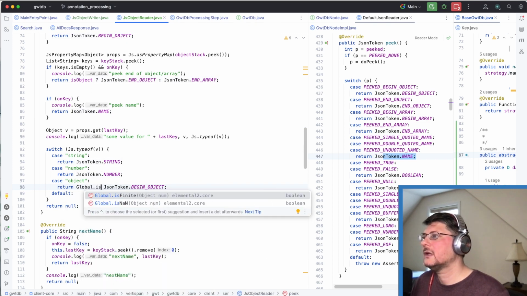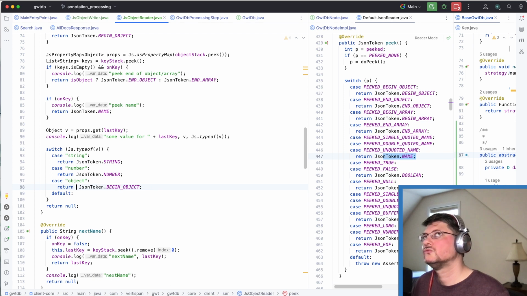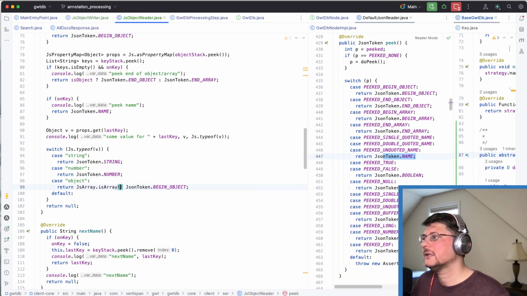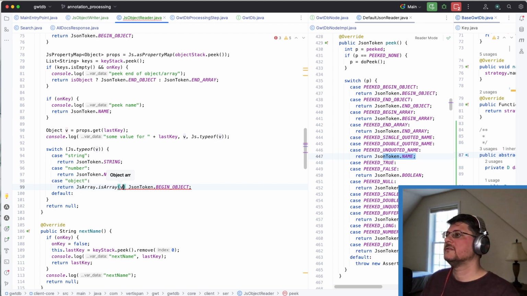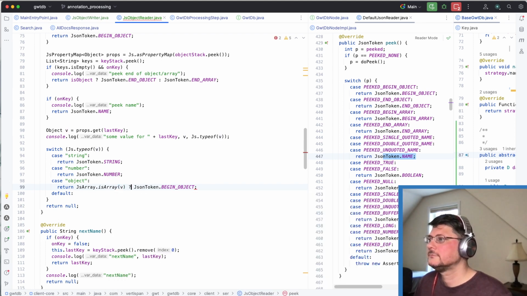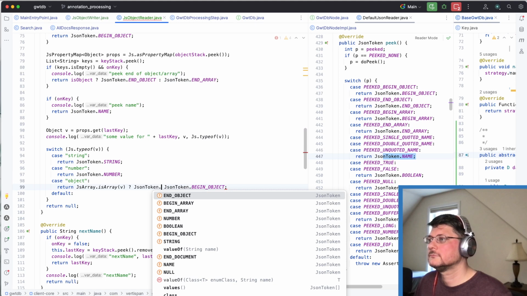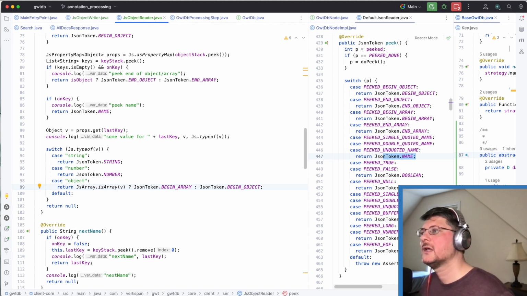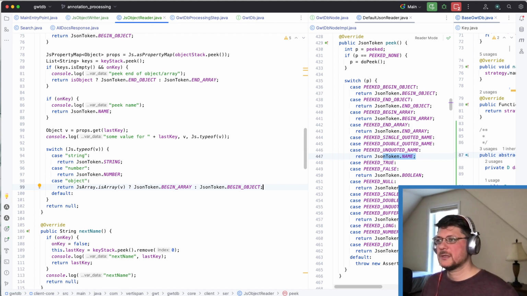Global is array? No. JS array is array? Yeah. Otherwise return an object. So if it's an array, it's going to return the begin array. Otherwise, we're just going to assume it's a normal object and we need to push that.